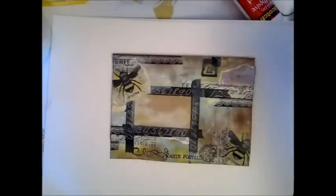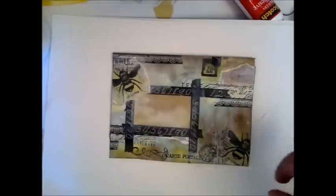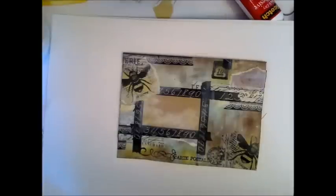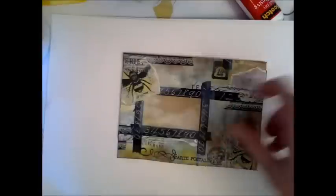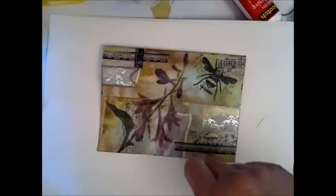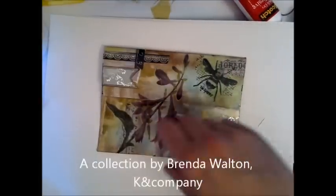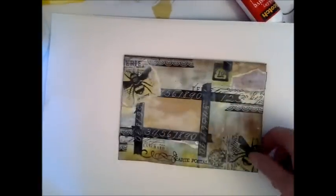I've used some Japanese masking tape — all of this is masking tape. And these elements here are stamps, from Pink Paisley I think. I just love that bee stamp, and you find it again here. This is a piece of vellum from the die-cut collection by K&C, Flora and Fauna I think it's called — I can never remember the name. I also used some paper scraps from that collection to collage this mail art envelope.